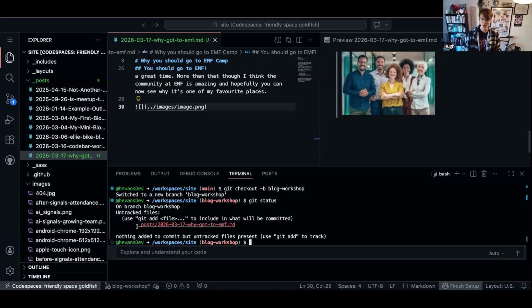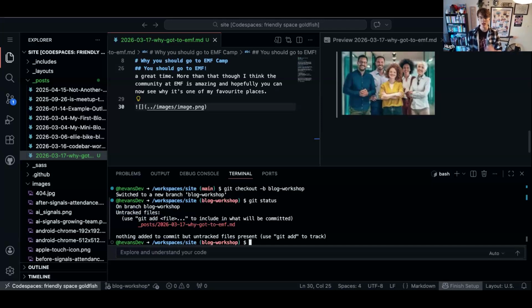And you can see, look, the only change we have is that we created our new file in the post directory. You'll notice that this file is untracked. So this means that Git knows that we created this new file, but it's not planning on doing anything with it yet. What we're going to do is commit this change to Git.